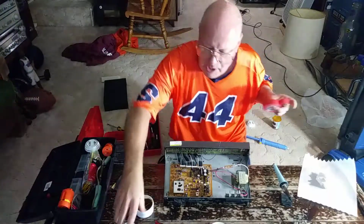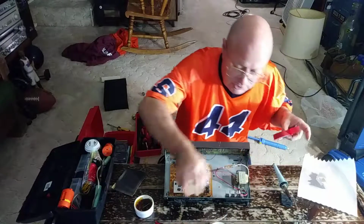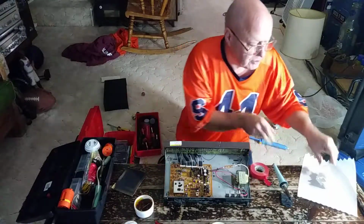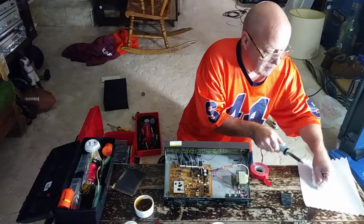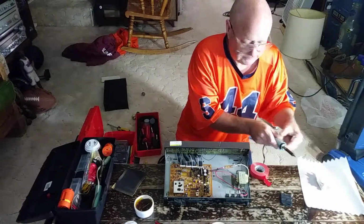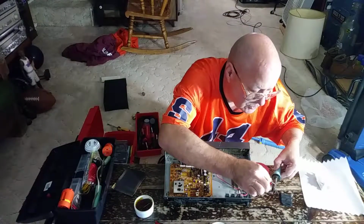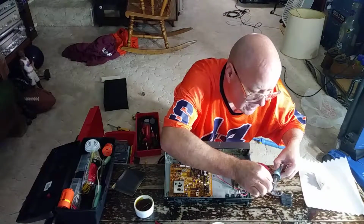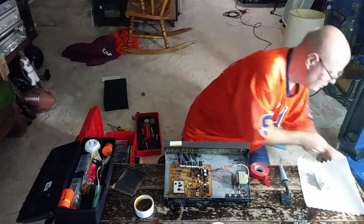When we're done with the soldering iron, we're going to tin the iron here and unplug it so that I don't burn my tip out. Always a good idea to put some solder on there, and then we'll turn that off so that way I don't burn my tip out.